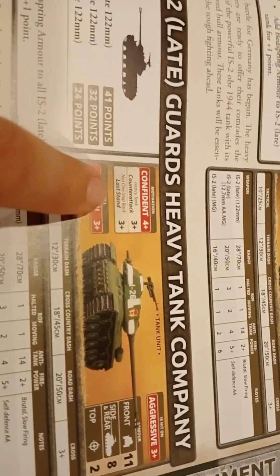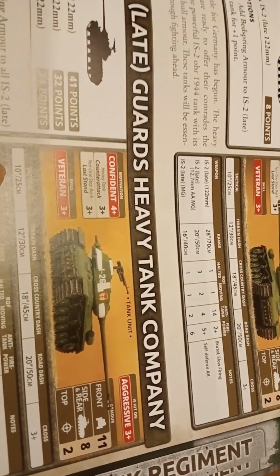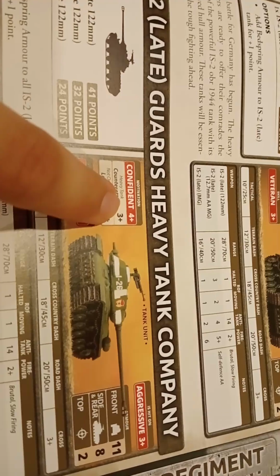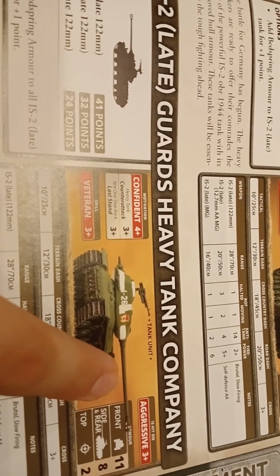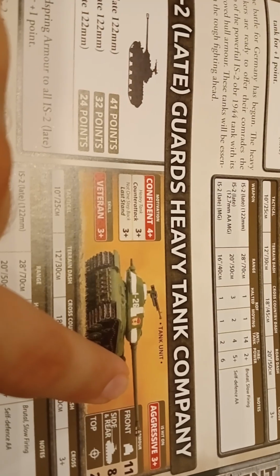The good things about them is that they assault on a 3, which is nice. They're not super slow. They move 10 inches. They counterattack effectively. They've got a confident 4-up, not too bad, and they last stand on a 3. They're aggressive, though, but their front armor 11. So these guys can take a beating from certain guns.